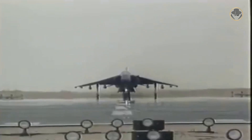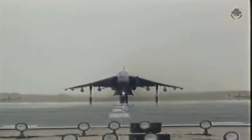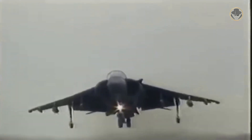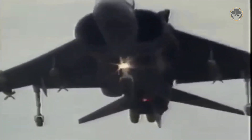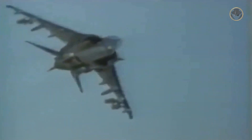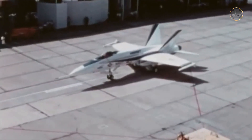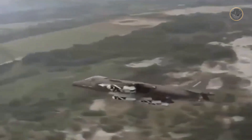But like the previous Harriers, this new variant also caused many debates. Although its performance was superior to the AV-8As, the aircraft still had a short range and low payload capacity. The US Navy was pressing heavily for the US Marine Corps to abandon the new Harrier and join the F/A-18 program to get a larger share of the budget. Help came from the other side of the Atlantic.